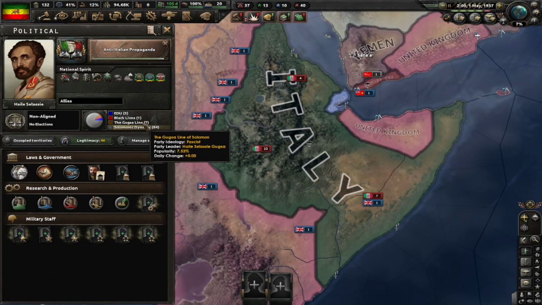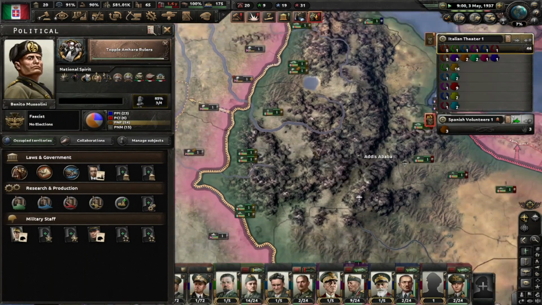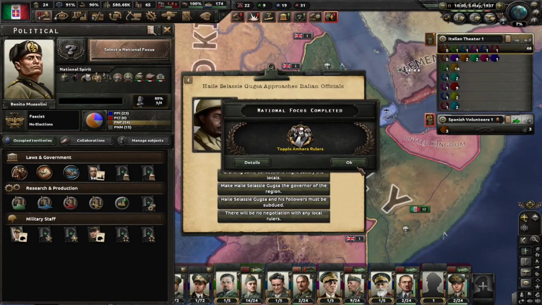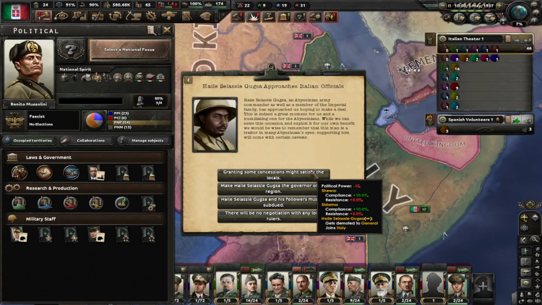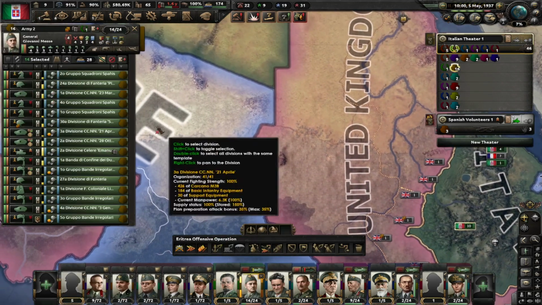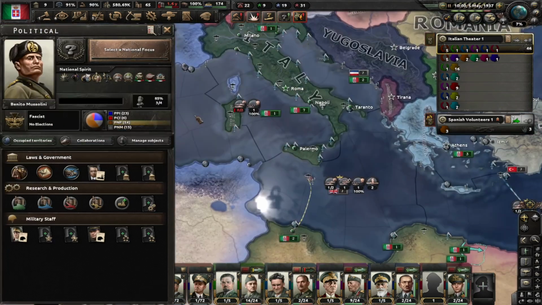At this point, if you attack Ethiopia, you'll see that their fascist leader is Haile Selassie Gugsa. However, when Italy finishes this focus, it starts an event chain. And the first event is Haile Selassie Gugsa approaches Italian officials. On historical, they pick the first option, and as you can see, Haile Selassie Gugsa gets demoted to general and joins Italy. Except that's not really true. He does become a general, but he's still a leader. And he's actually one of the fascist leaders for Italy now.